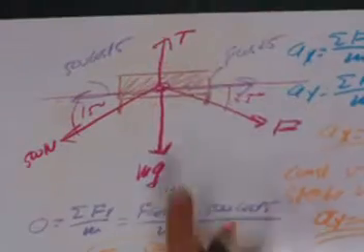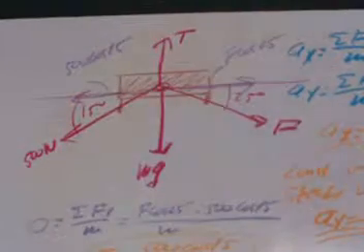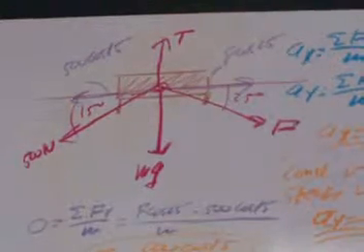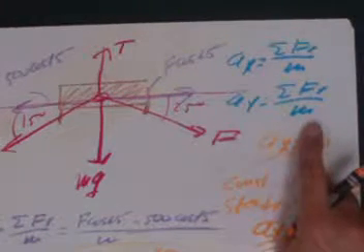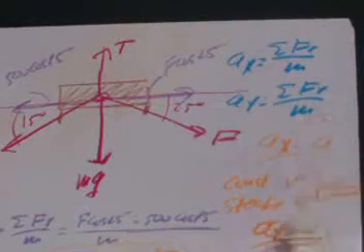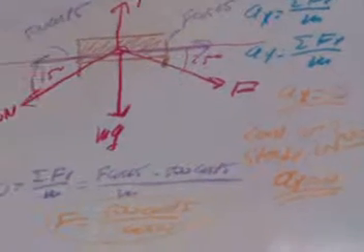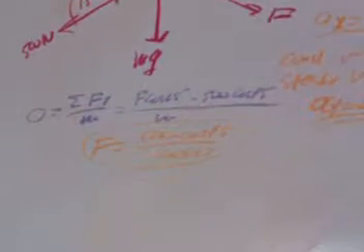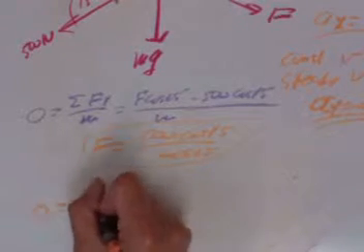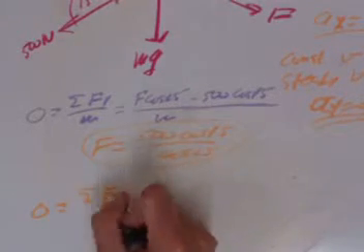The next part of the problem wants to know what this tension is, and because tension is on the y-axis, we probably need to look at the y forces. We have a guiding equation for that: a sub y is the sum of the y forces divided by m, and we know that at steady speed a sub y must be equal to 0. So it's another equation we can set equal to 0, but it directs our attention to the other coordinate, not the x. So we can say 0 is the sum of the y forces divided by m.